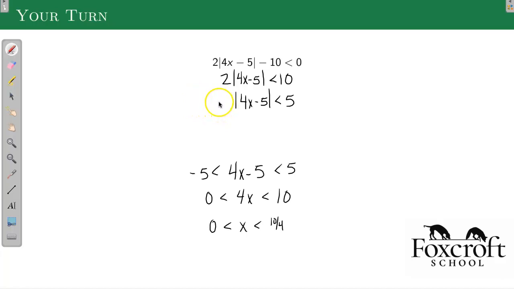So the first part by now should be kind of straightforward. I'm trying to isolate the absolute value, so I add 10 to both sides and divide by 2. All right, so now I got the absolute value by itself. It's isolated. So I'm going to rewrite it without the absolute value. If I'm less than a number, that gives me the inside part of the number line. So that's why I have this compound inequality. I'm wedged between -5 and 5. And again, this doesn't happen very often when you have 3 things, but to get this x by itself, I add 5 to all 3 pieces, and then divide by 4 for all 3 pieces. All right, and that gives me my final answer with the x by itself now.